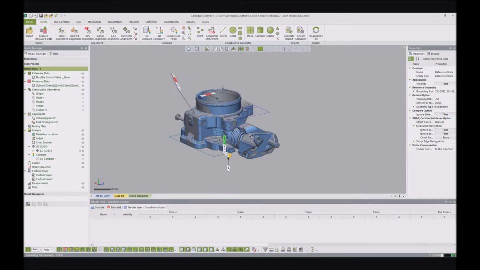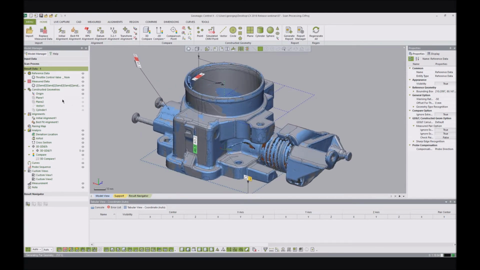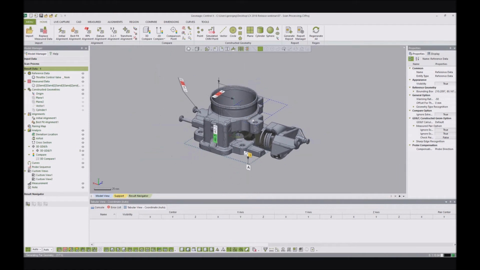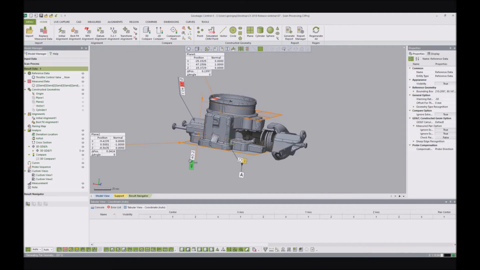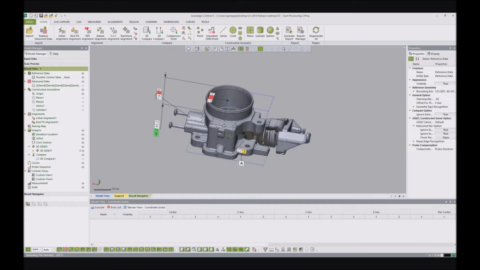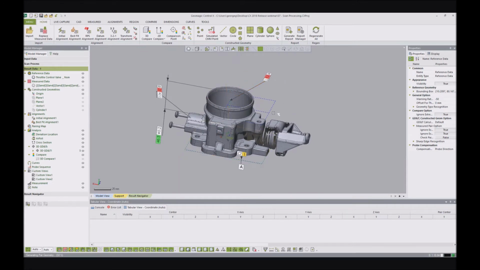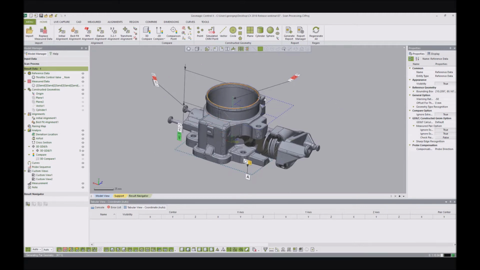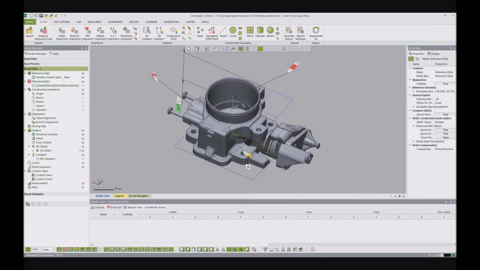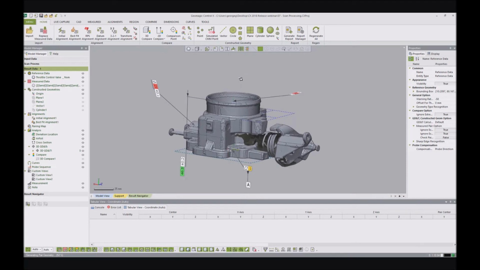So now you see, if I zoom in here and turn off the measured data, you can see that it created an inspection. Looks like I have a flatness on the bottom here. I have a height measurement. And you can see here I have a cylinder measurement there, perpendicularity here. So again, this is all done off of scan data that is a scan as reference. So we scanned the object and made that the nominal object, and then scanned it again to use for inspection.